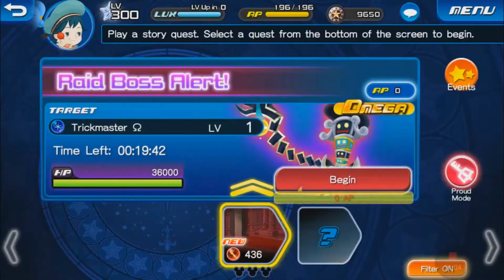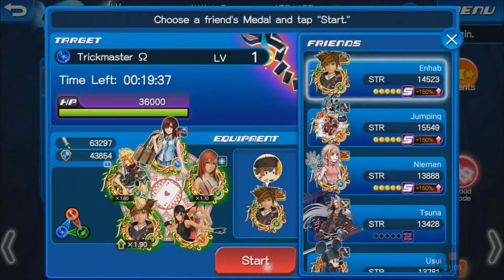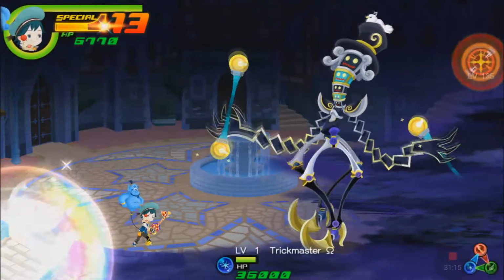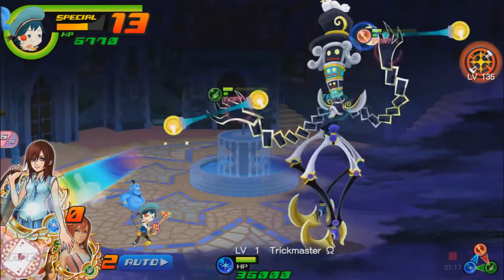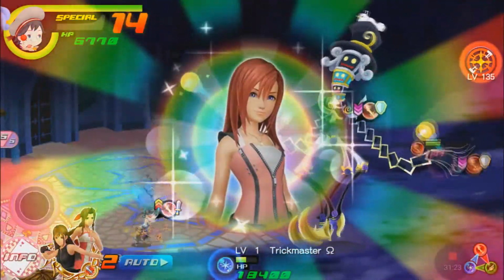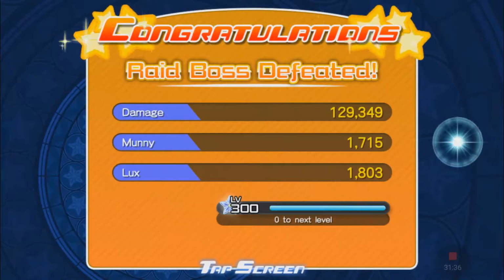Oh, look! It's Trickmaster Omega. He's like, look, I ain't happy about this. And I'm like, I understand that, sir. Sir, I need to get back in line, sir. Just sit still. Stop squirming. Yeah, that's what I thought. Level 1 bosses, even Omegas, at least where I am now, aren't really that challenging.